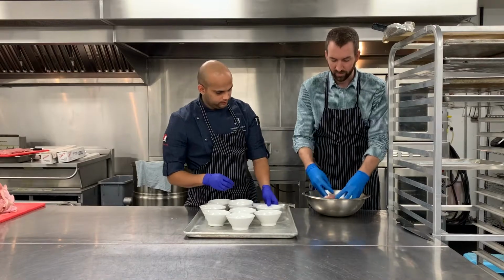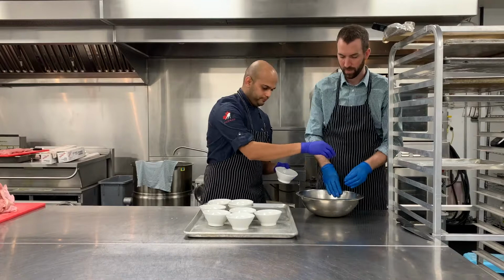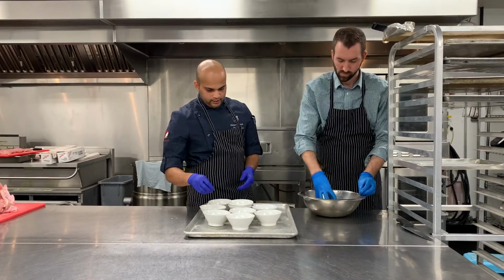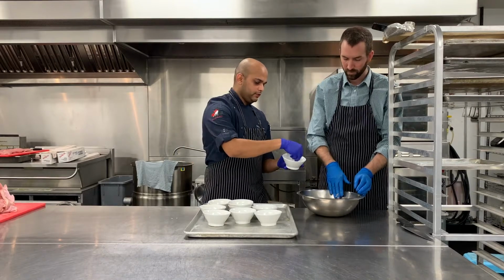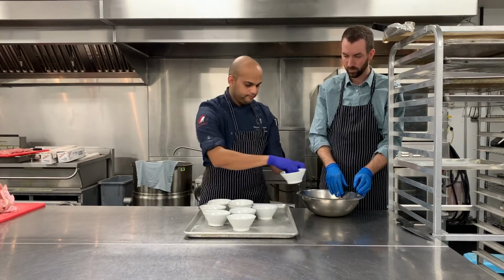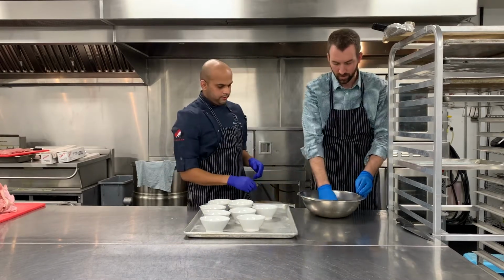Just adds a little flavor of freshness. You can already smell it too. What a difference. And sage. Sage, yeah. It's Christmas, so I gotta have sage. Absolutely. I'm gonna season it with some salt, pepper. So this is not browned or anything, so I gotta season that. And mix it. There we go. Excellent. Good.